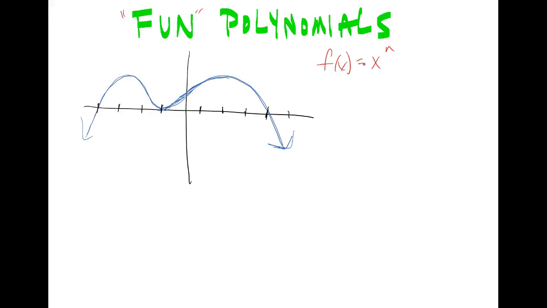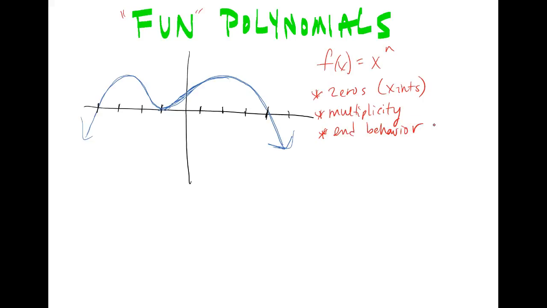Now, for this video, I want to focus on how to get the equation of something like this. And it's really not difficult at all. You just need to think about three things. You need to think about the zeros. The zeros are also known as the x-intercepts. You need to think about multiplicity, which I'll explain in just a second. Multiplicity. Let's see if I can spell it first. And then let's focus on end behavior.